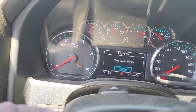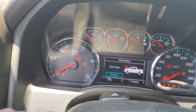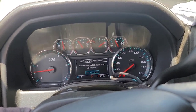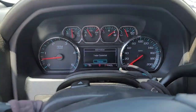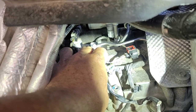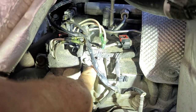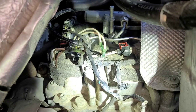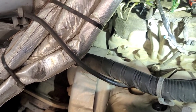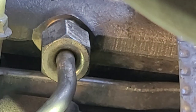Now when I start it up there should not be a check engine light. No check engine light — seems to be running smooth. I'm going to go check for leaks and let the air conditioner run for a minute — it'll be hot. Checking for leaks — I just want to look right here and make sure I don't see anything. More coming out of here if that other line was leaking. I'll be checking periodically to make sure it doesn't sweat over here too. But I think we got it — that's the drips he saw earlier, and we wanted to fire it off just to double check. I don't see anything coming from up here. Everything looks dry.